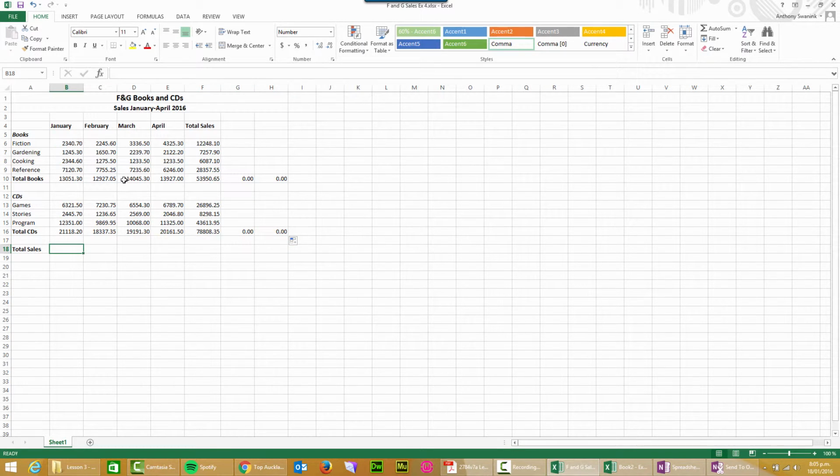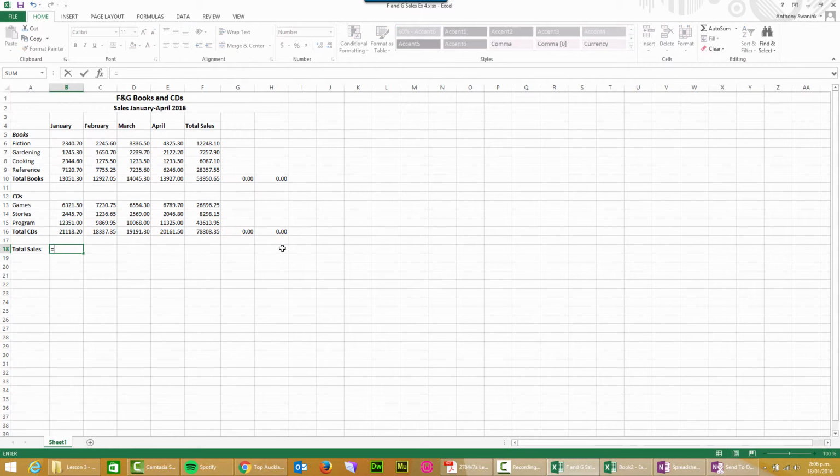Now for the total sales, we're going to make use of a simple addition formula which uses the plus sign. What I want to do for total sales is take the total books and add it to the total CDs. Auto sum isn't such a good choice there for a start. It doesn't actually know what region you really want to add together because of that gap there, and you could try and do something like that, but you're getting all these cells in between, so that's not going to be such a good option here.